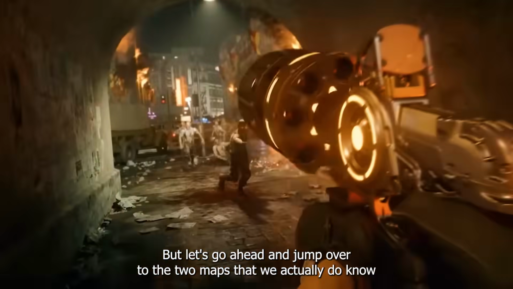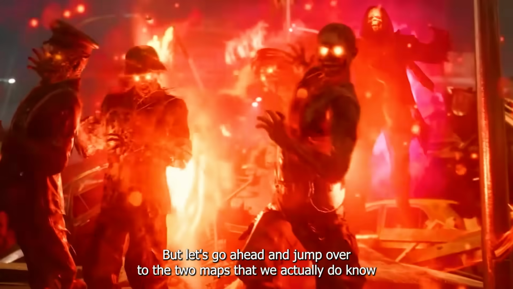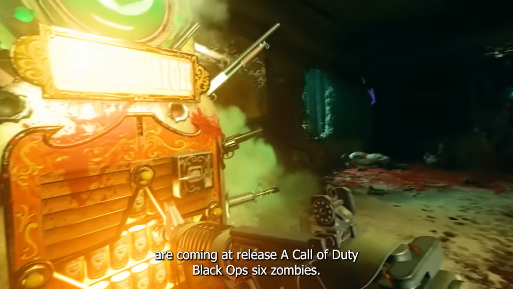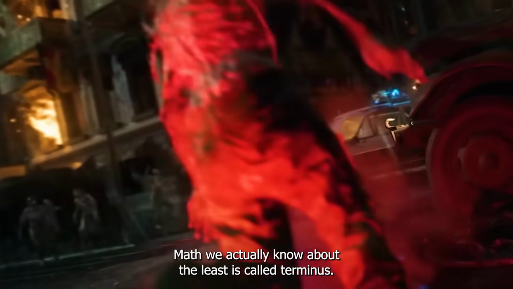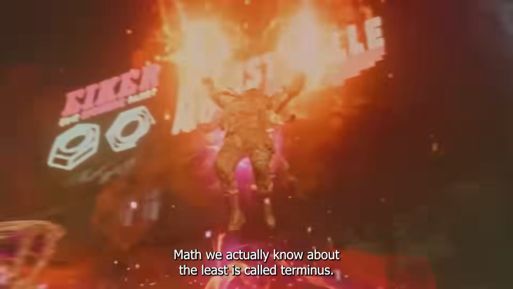But let's go ahead and jump over to the two maps that we actually do know are coming at release of Call of Duty's Black Ops 6 Zombies this year, and we're going to talk about the one we actually know about the least first. So the map we actually know about the least is called Terminus Island.